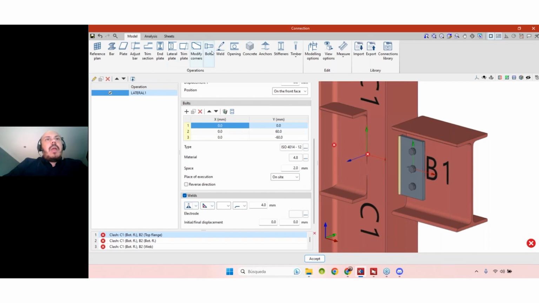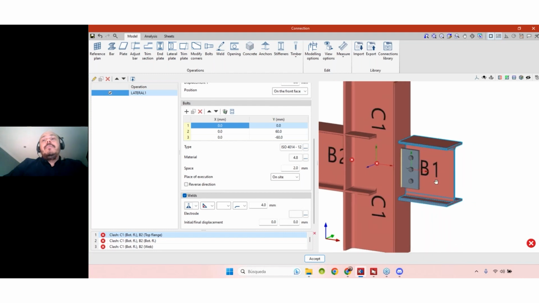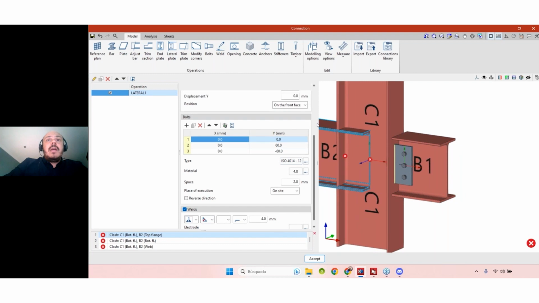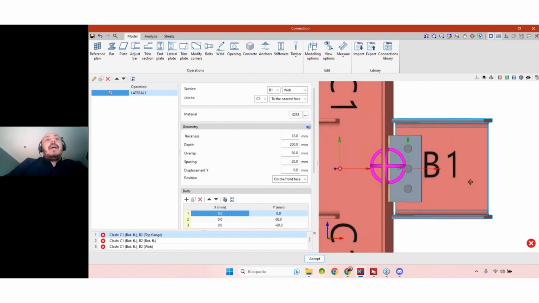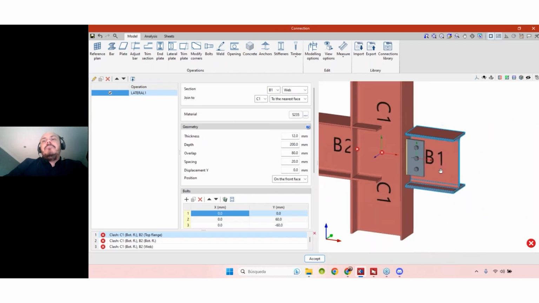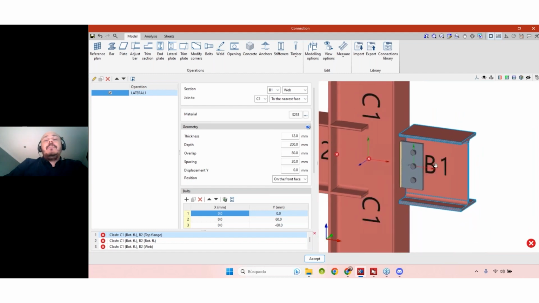The same situation applies to the weld operation that is somewhere here, or the other plates that we have, the adjust, the end plate, where we can also add welds, okay? So with just one operation, just setting all the parameters, we created this lateral plate. Very easy to create, no problems here, okay? So yeah, very, very easy, okay?